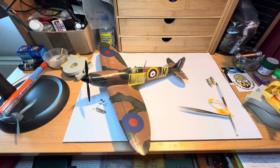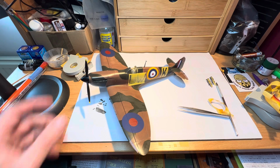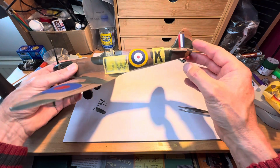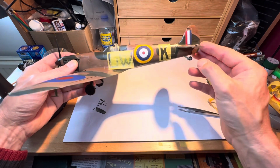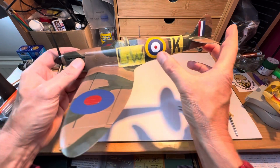So thoroughly recommend this product. I think when you get it right, you know, the result looks absolutely outstanding. I mean, that really does look good, and I'm very pleased with that one as well. That's come out very nicely.